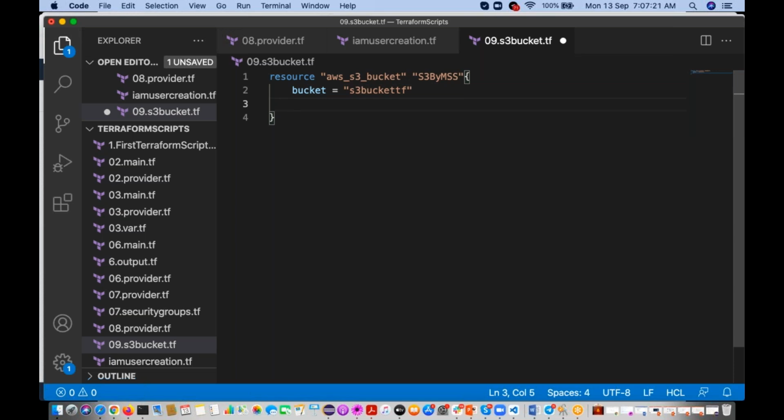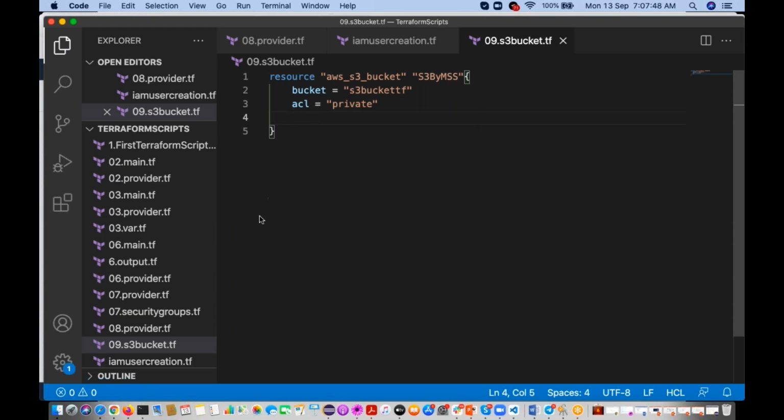Then ACL, that's permissions. I'm making it private, so no one is able to access it. Versioning, I have enabled. Do you remember versioning? Yes, ACL means access control list. I'm making it private, which means no one is able to access it.